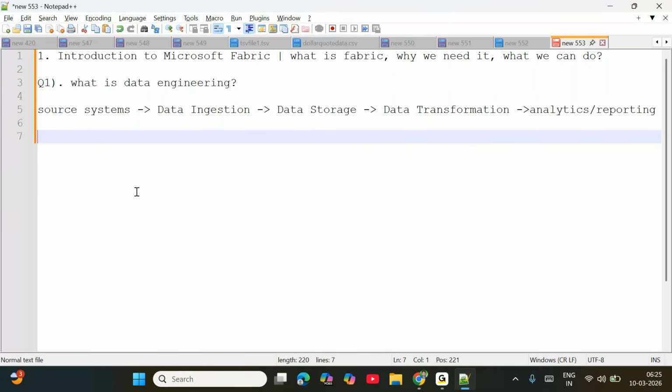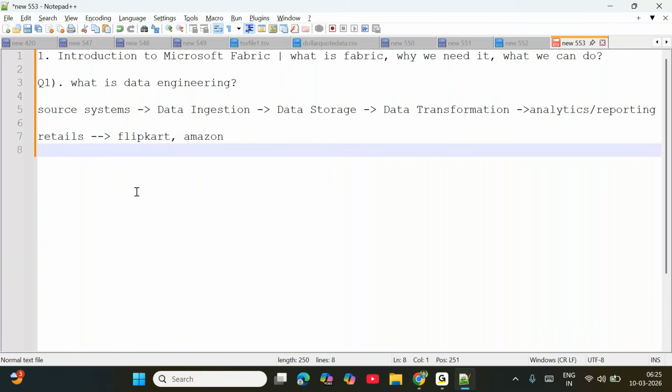Sorry, Tim. Now we said the data is stored in different source systems, right? But how is the data coming into these different source systems? Just think, if you are doing retail, like Flipkart or Amazon, you place orders with them. When you place an order the first time, you need to create an account, meaning you are giving customer data. Then you are placing an order for a product, so they know what products you are purchasing.